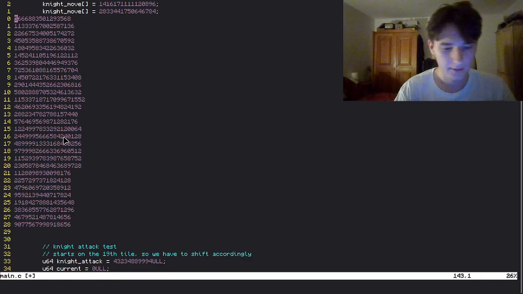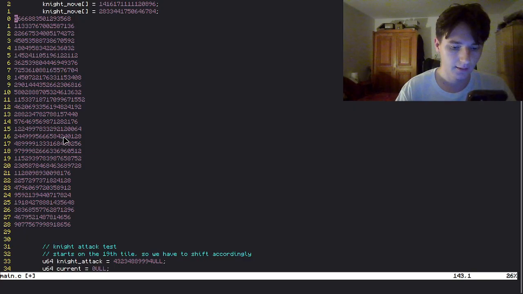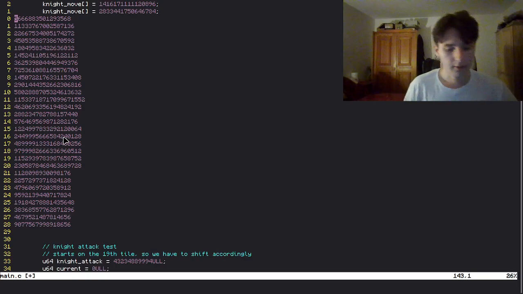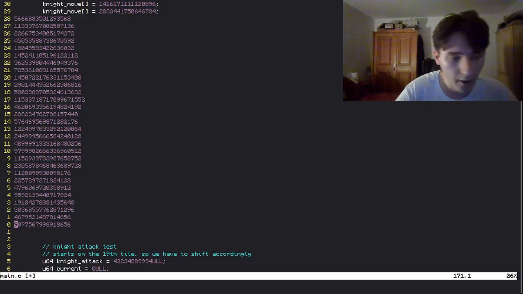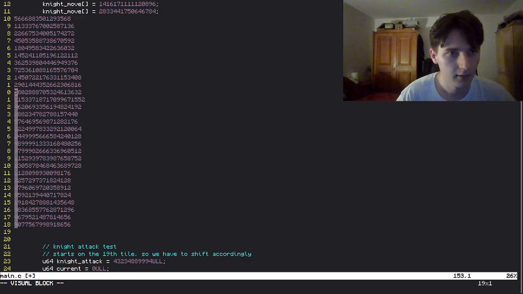Another quick Google search, how to write on multiple lines in NeoVim. I can't type for the love of God. Visual, oh, visual. Of course. No. Why doesn't this work? Visual block?